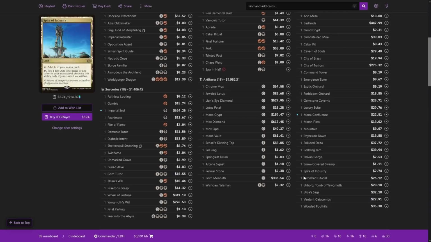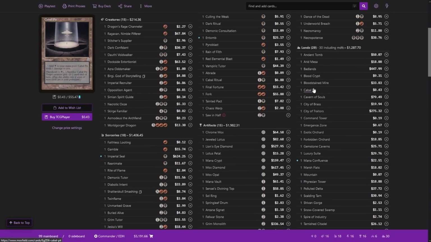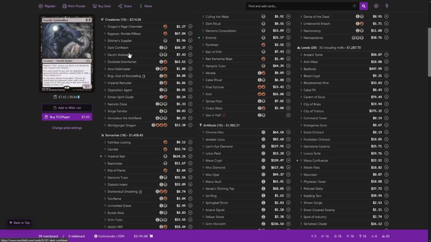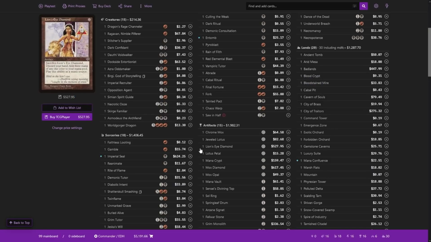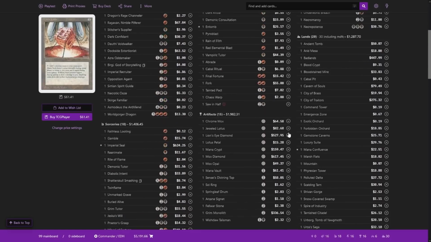Nothing really notable in our lands. I did add Cabal Pit because I do like the idea of making a creature have -2/-2, specifically making sure cards like Opposition Agent, because that card can really hose us, can get dealt with, and I like that a lot. Let's see, anything else in here? No, I think that's it.